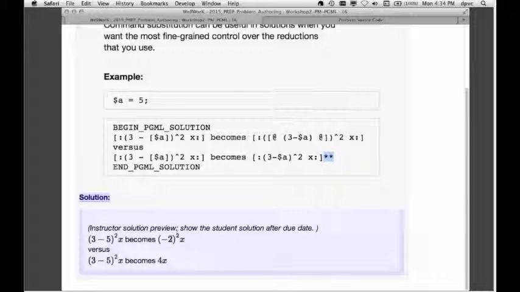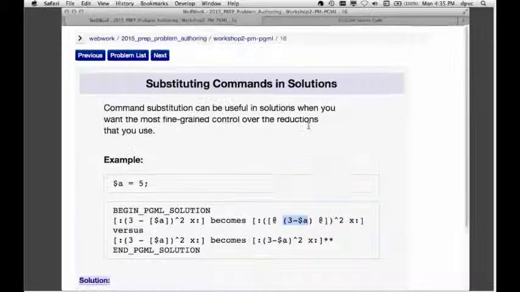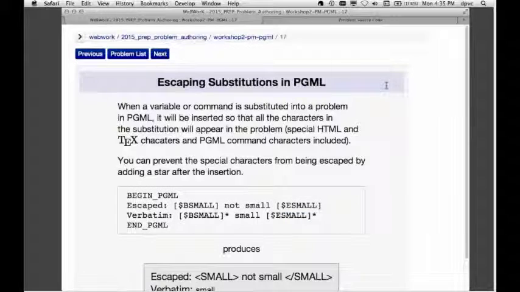So if you want to see the minus 2 squared first, you can force the result to show up here by performing the computation here in Perl, having that inserted into the middle and not doing any reduction on it. So you can force particular computations to be performed in the middle of the mathematics, again, without having to create individual variables. You could have set a variable to that value and inserted that variable here, but then you get all of these extra variables that are unnecessary in the problem. So you might as well just do the computations.